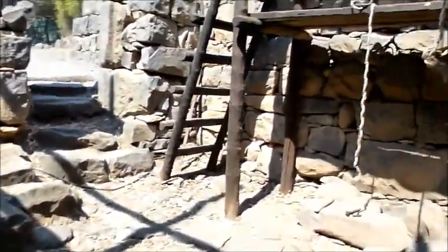Okay, so this would be the inside of the house, the one that was under construction. If you noticed all the way around, the wood planks, this is actually stone here. This would be the bottom area, and you smell it's kind of musty. If you have allergies, not the best place to be. You notice the beams are made of stone. You notice the height of the doorway, so you have to actually stoop down to come out into it.